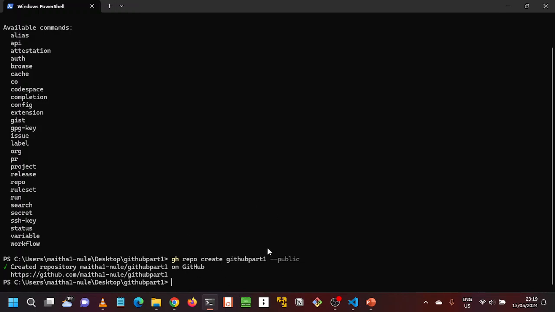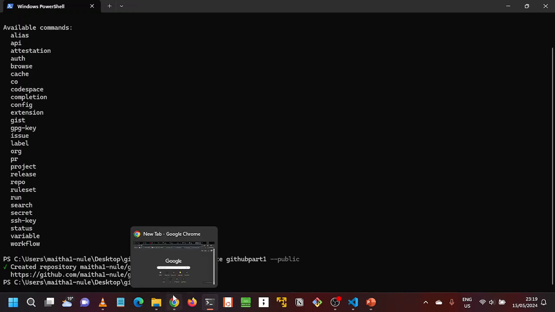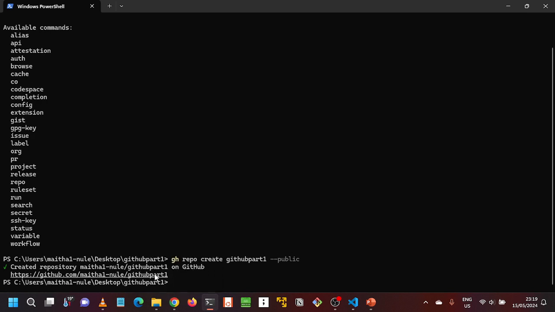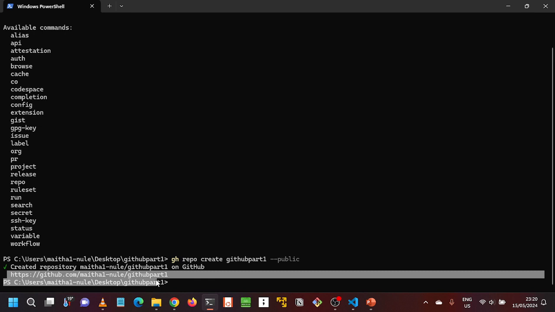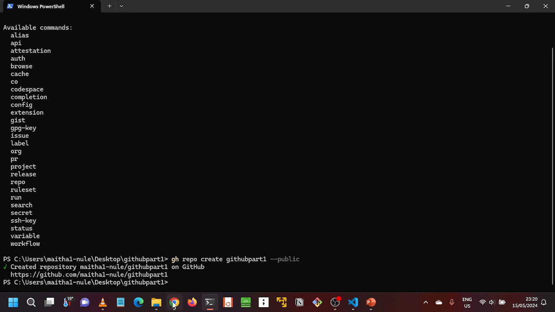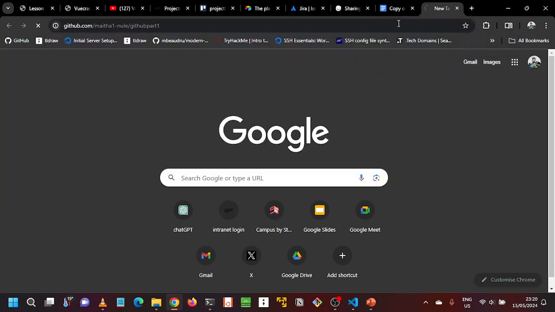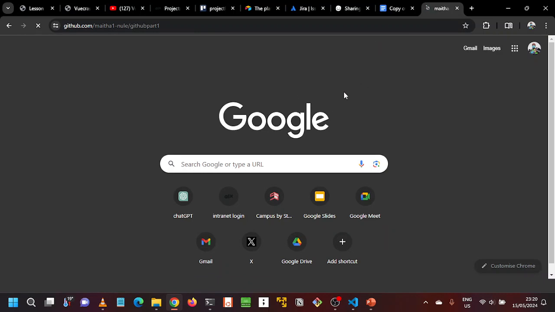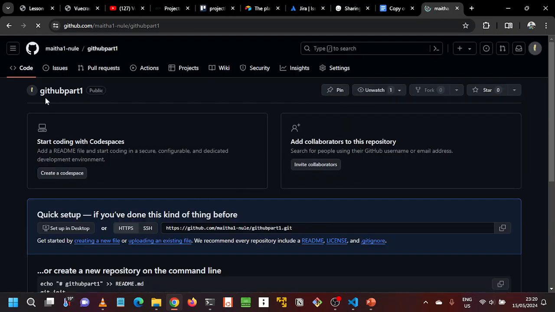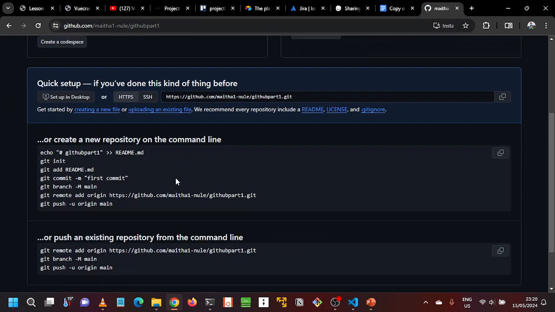After it has been created, you have to clone that repository so that you can start working from it. Right now it's still on GitHub. So let us go to GitHub. You can just follow this link, and if you press that link, it's supposed to take you to GitHub. Don't ask me why it's not taking me to GitHub. Let me just copy it here and open it from here. Let's give it a minute. As you can see, GitHub part 1 is the repository that we have created. It's still empty. You have not pushed anything, so that's why you can't see anything here.